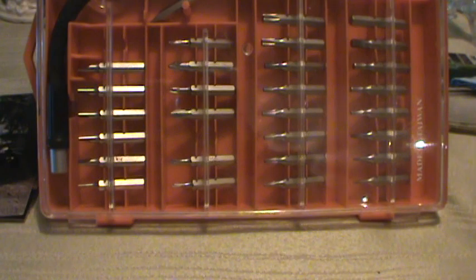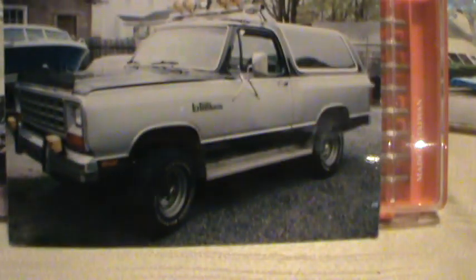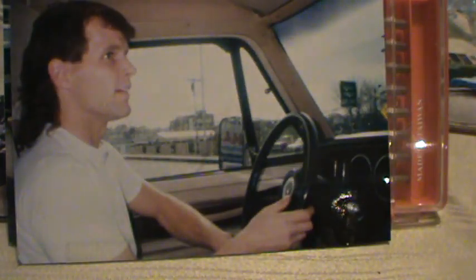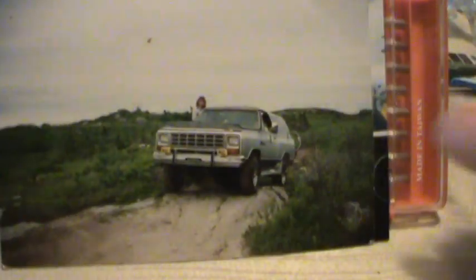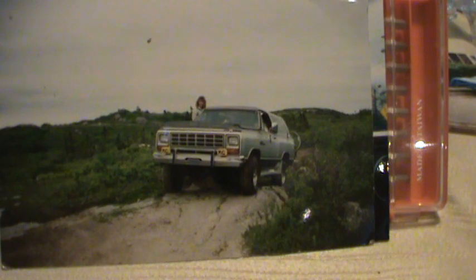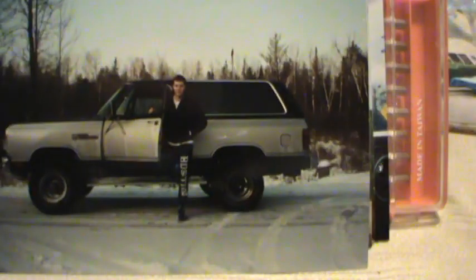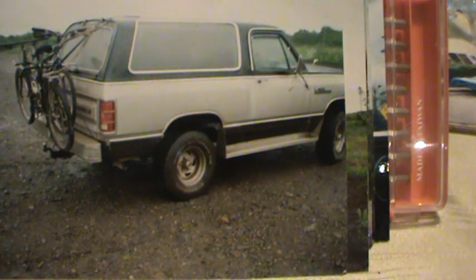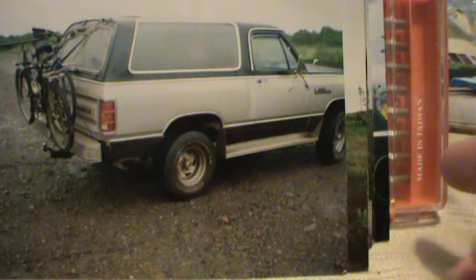Another one I had was a mid-80s Ram Charger — kind of big, urban redneck style. You can see my boat in the background. Not even gray hair yet. We took a trip to Nova Scotia in it and used it as a camper — air mattress in the back. My girlfriend, now the wife, and I went exploring up there. Great truck, but the front end was so sloppy it was all over the road. We had mountain bikes on the back — that's how we rolled back then, young and dumb.